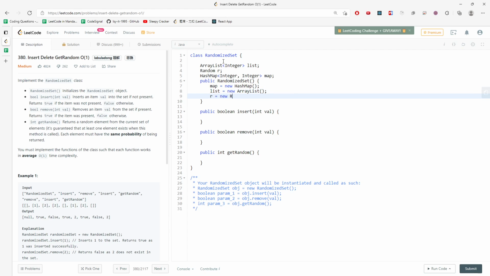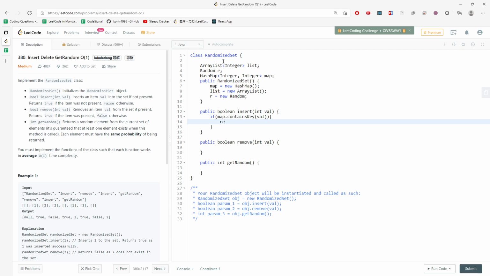r equal to new Random. For the insert, I'm going to insert a value into the list. If the value is already in the list, which means map.containsKey(val) can find it, then you have to return false.